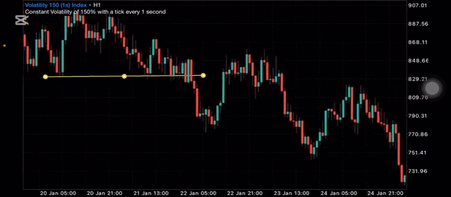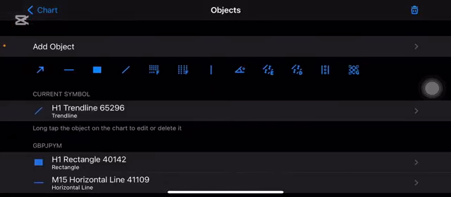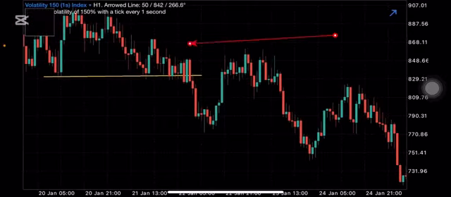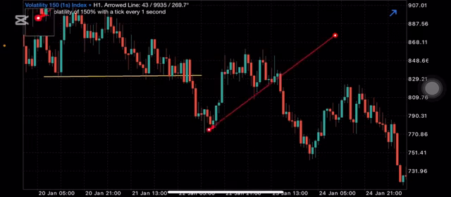Now I want you to observe what happens here. Do you see how price consolidated? Okay, do you see how price consolidated here? This is where price did what? Consolidated before breaking out. So what do you need to do?